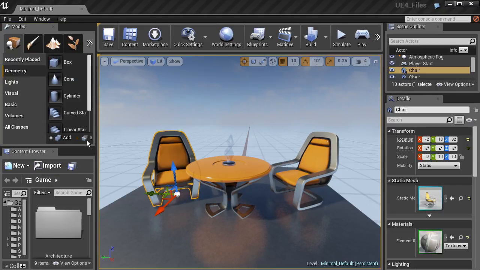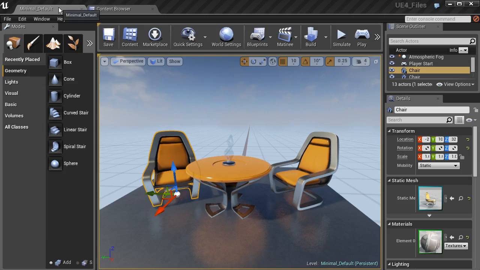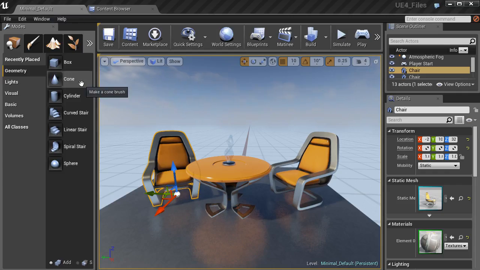Now we also have the ability to take certain tabs and put them in the tab bar. We've already seen that with blueprints, but what I want to do is take my content browser and put that right up here on a new tab. What that's going to do is give me more room to work with my modes panel and then go to my content browser and bring those items in from the content browser into our levels. Okay, that's just going to create a little bit more room for us.